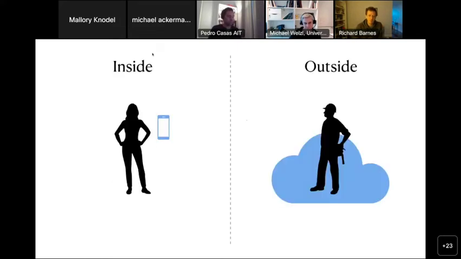Now, for this workshop, we're looking specifically at collaboration around encrypted application technologies and network management. So those two specific things. When we look at that sort of interaction, there's two sides to it. I call it an inside and an outside. An inside in the sense of an actor in the collaboration who has access to the unencrypted data, who knows the full details of the interaction.